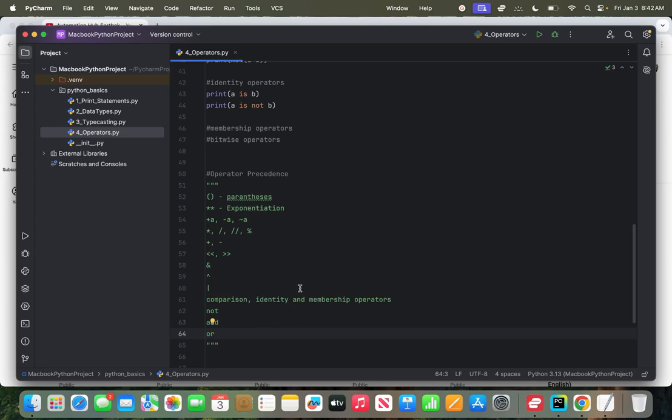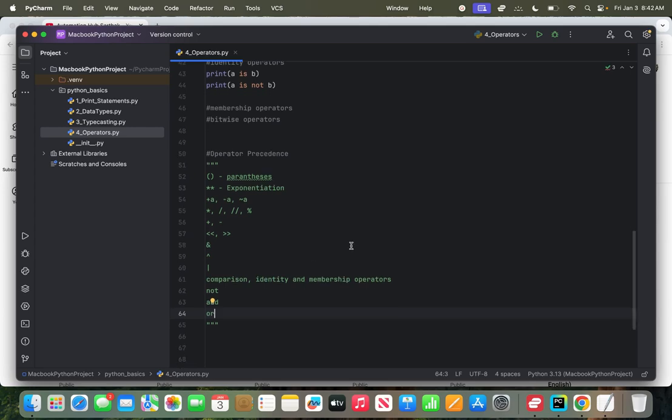You can take an example and do it. I don't want to do it. It's too much and unnecessary. Eventually when you start coding, you will get to know that by default this is how it will act. You could take a big equation and solve it, but it will take a lot of time. You just need to know the sequence. In case you need a reference, just take a screenshot of whatever I've said and you can use it. I just don't want to create a huge equation and do all those things.